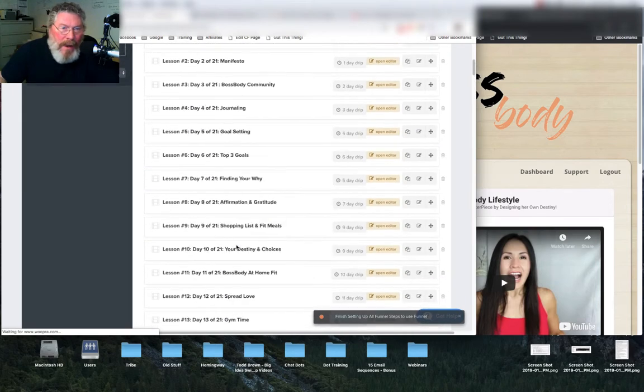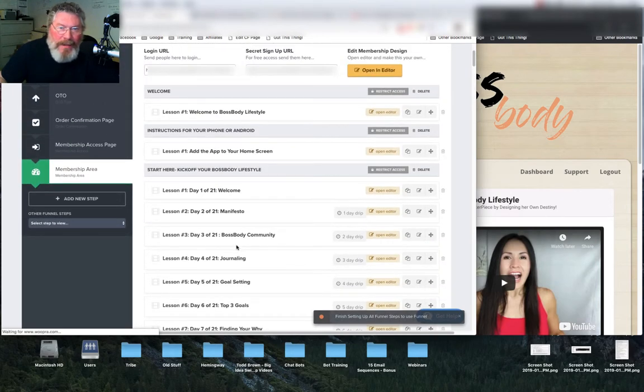One of the things I want to let everybody know is it's pretty easy for somebody to hack into a ClickFunnels membership site. So you always want to make sure you set your restrictions for anything that you don't want ripped off, because somebody could easily give somebody else your secret signup URL. But if you set the restrictions inside of your membership site, it works out really well and protects the content really well.